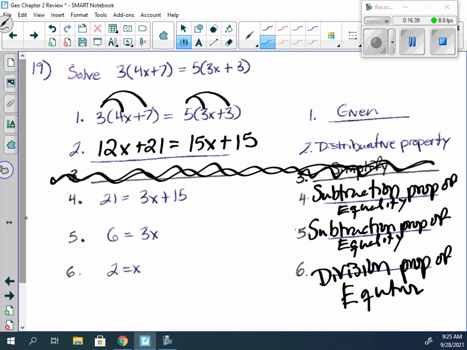Yeah. So again, I leave these completely blank for y'all so that you can do it how you want to actually solve it. And as long as you solve it and get the correct answer and it's justified, given your reasons for each step, and they match, you'll get the correct credit, okay? Now, like from step 4 to step 5, as it's written here, if you subtract 15 from both sides and do it that way and write addition property of equality, I'm going to mark it wrong because we didn't add something to both sides, so we subtracted. Does that make sense?